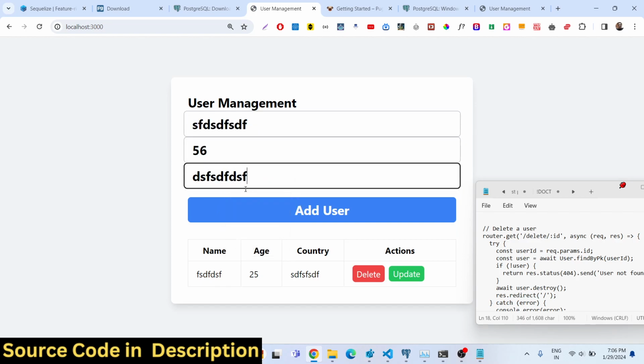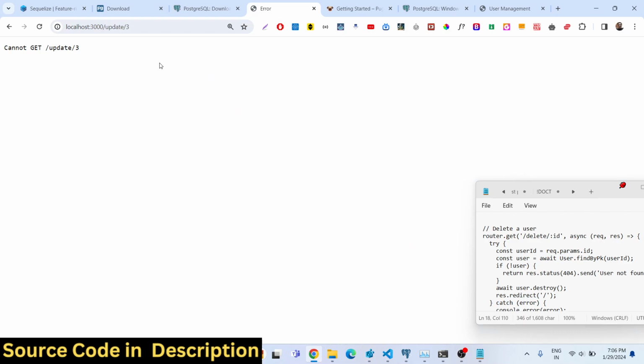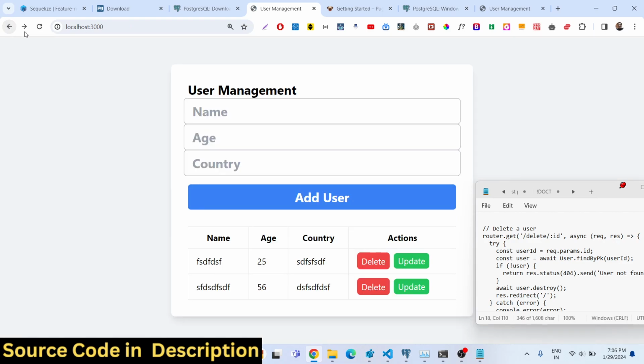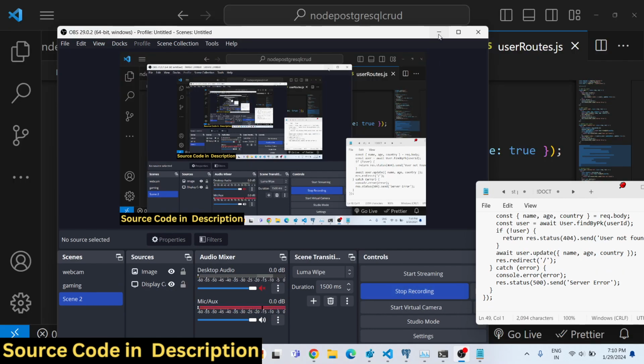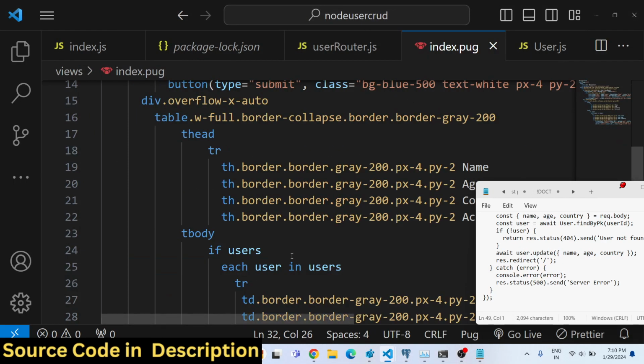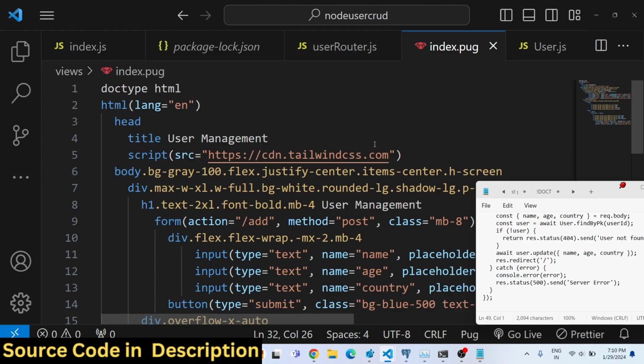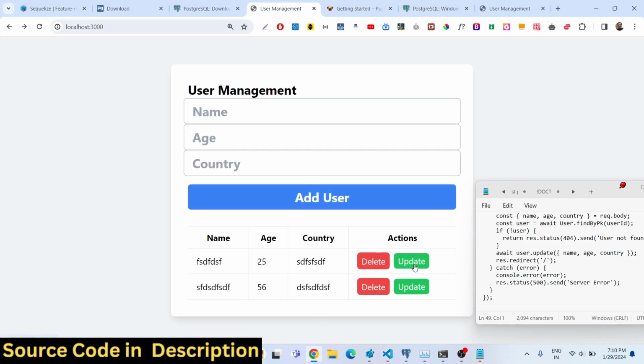Once we click the update button, we need to change the value. We will write this request and show an update form. So in the last section, guys, we will handle the update process, how to update a particular user whenever you click the update button. This is a slightly tricky portion, guys, that's why I'm covering it in the last section.